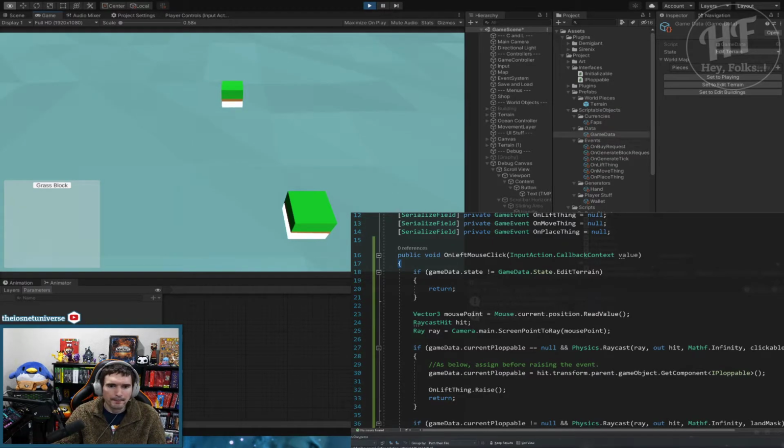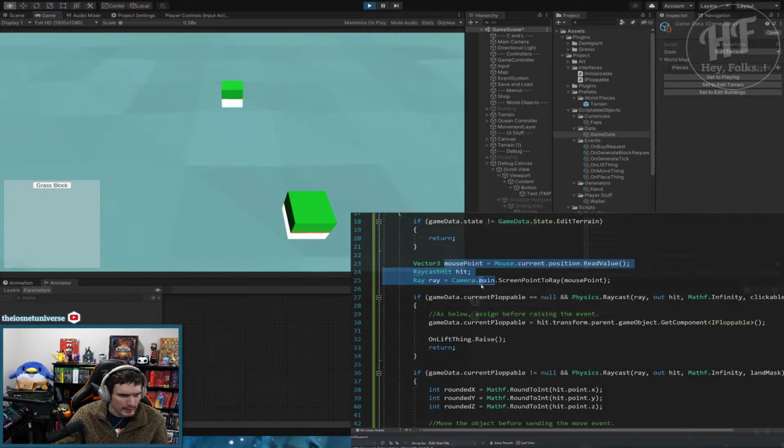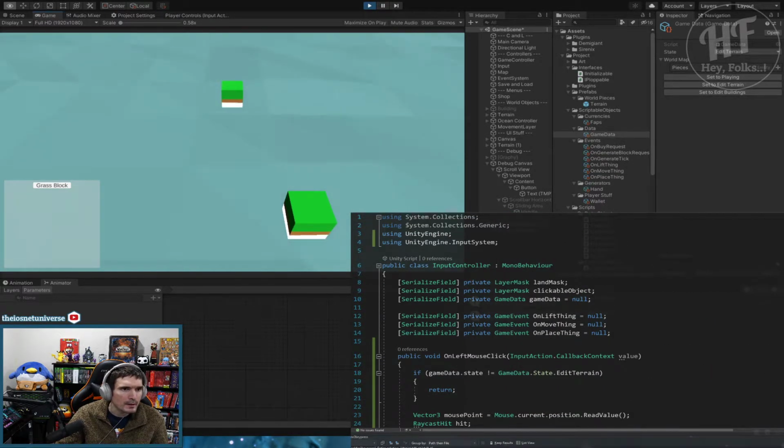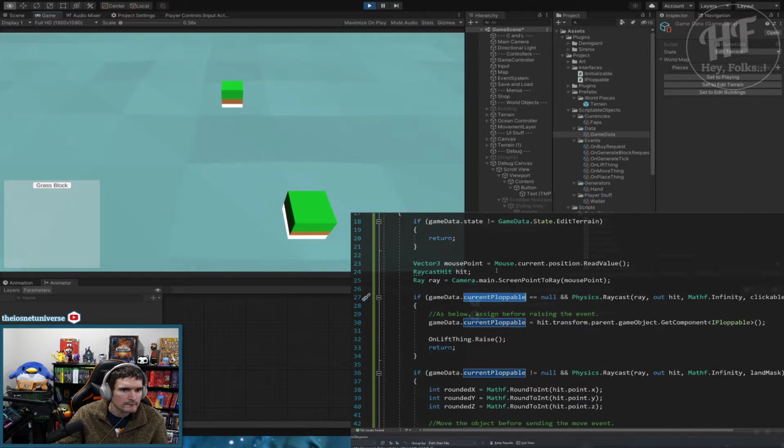Let's look at our code. Okay. Best guess. Game data not clearing on start.